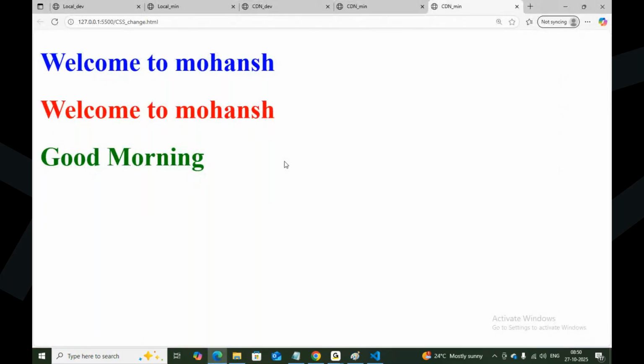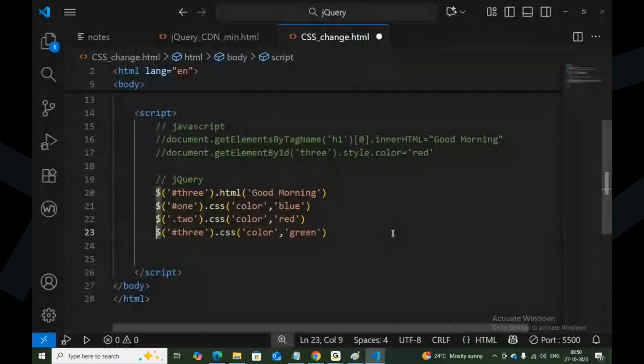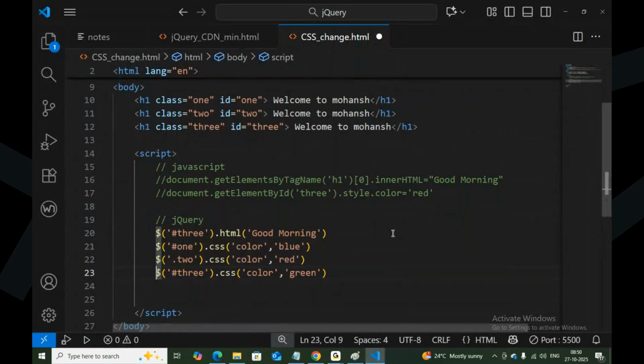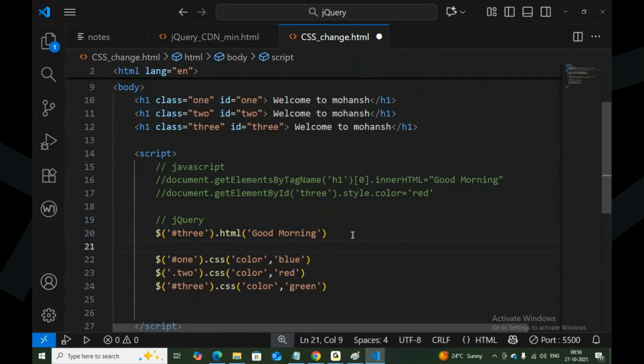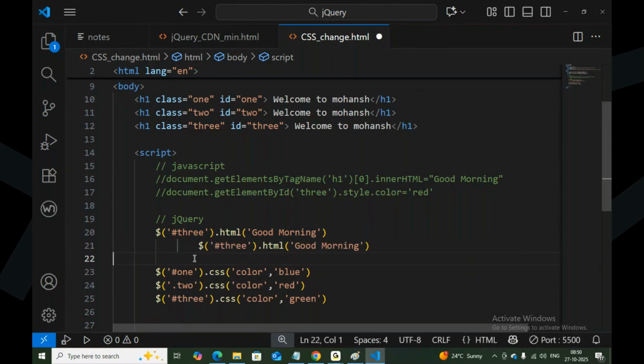So here for the HTML we are giving only h3, right, sir? Now we can go to code. Now we are giving h3.html, good morning, right? And on top of that, you're doing styling with CSS. Means in that case, only the welcome line will change. What do you want? H1, to H1 all are changed.